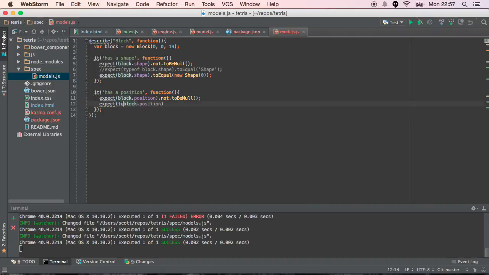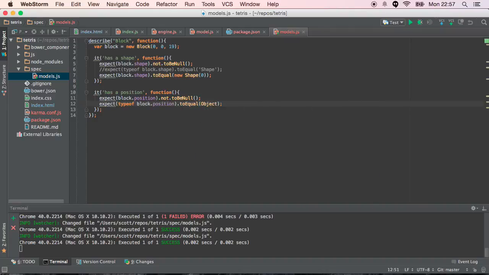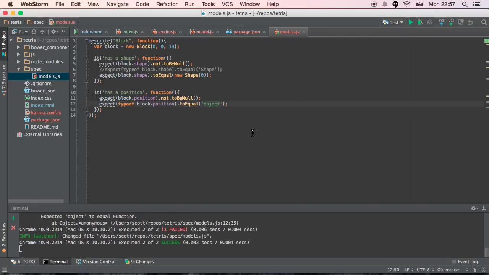Well, we can do the type of here. Type of block dot position to equal an object. And let's see if this runs. Nope, failed, object to equal function. There we go. So that one successfully runs, so this is at least an object.